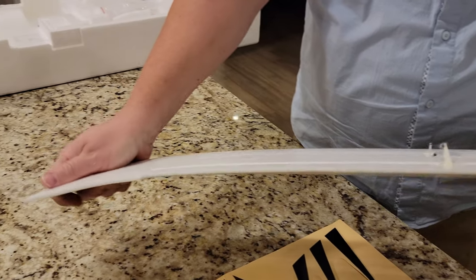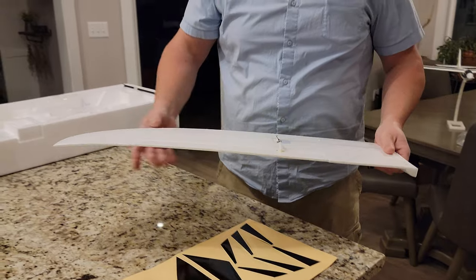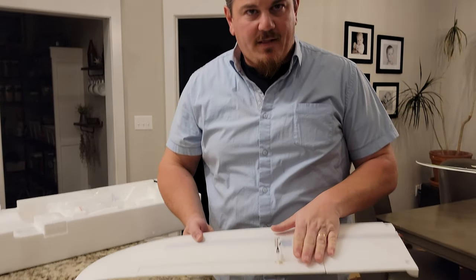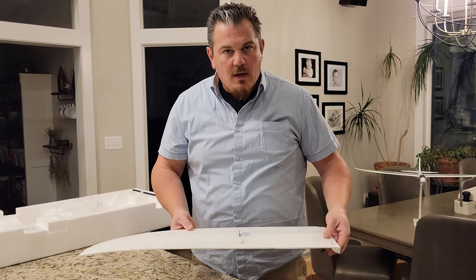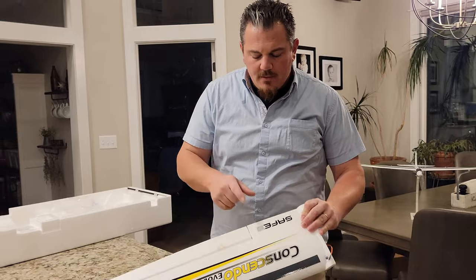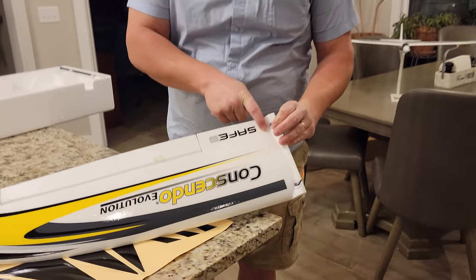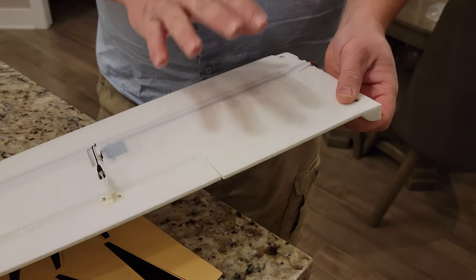And you can see it's got a little bit of play on the end, okay? But this is what we're concerning ourselves with today, predominantly the flapperon mod, okay? The flapperon mod is an easy thing to do, but it does take a little bit of doing. And so what we'll do is we'll alternatively show that if you want, you can cut this out and you can actually install a servo and do an inboard flap.